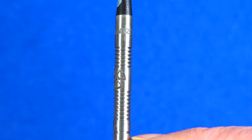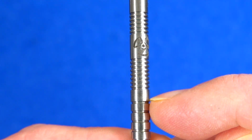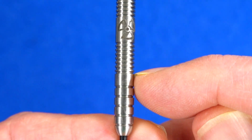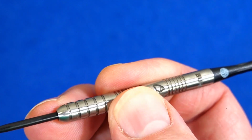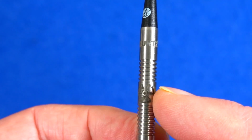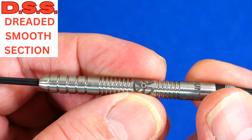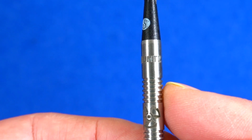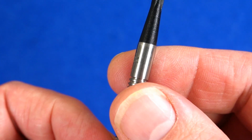And obviously there's a couple of DSSs on here, dreaded smooth sections. I guess you could call that one there, but I think it's all kind of like a continuation of that, but slightly wider. But then you got a normal ring style grip. So, the midsection, again, you've got another DSS with the radiation nuke symbol on it. And then some more of the flat square edged ring grip, and then another smooth section on the rear with the player's name.